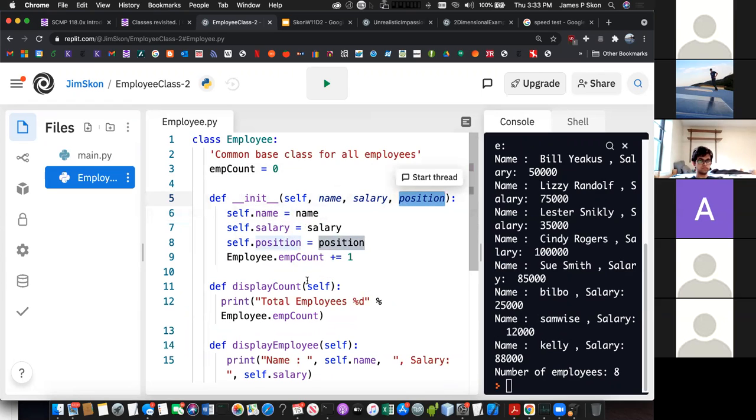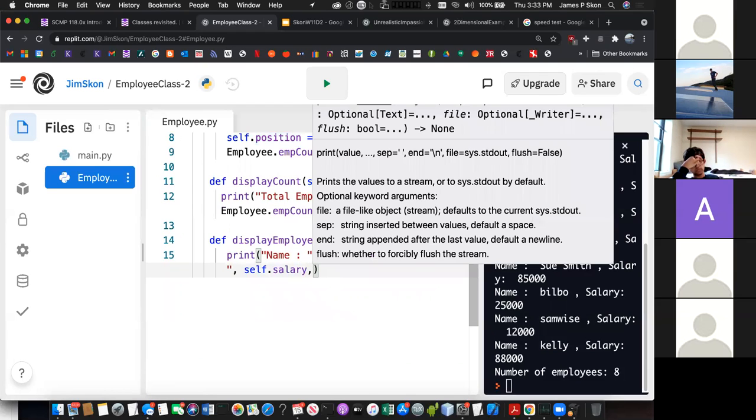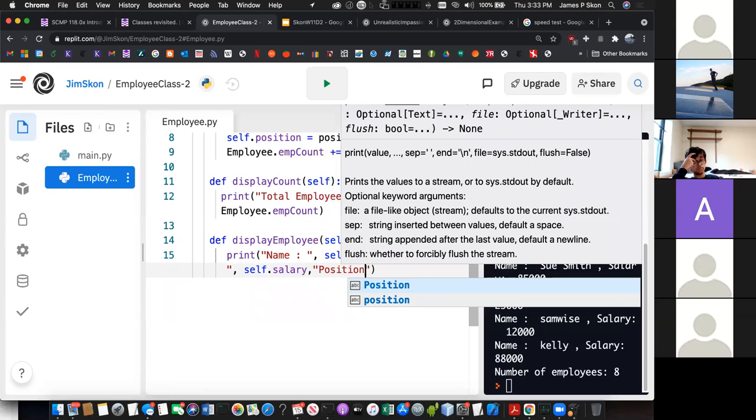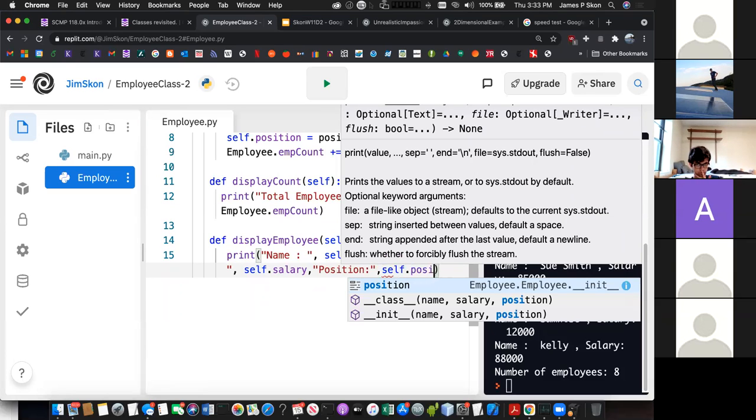Now, to make this work and make it nice, let's go ahead and add here position colon and print out self.position.